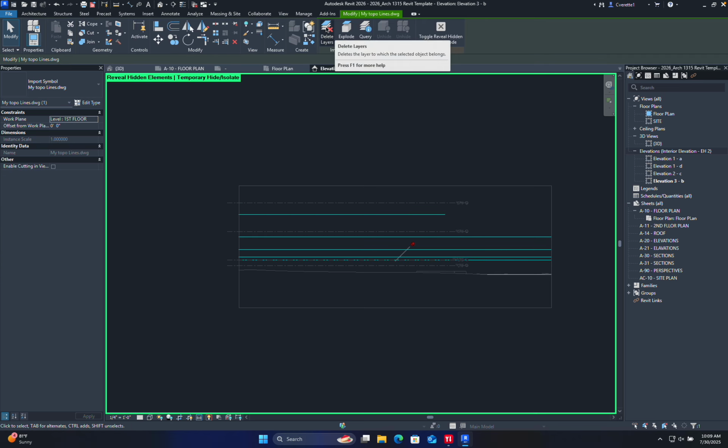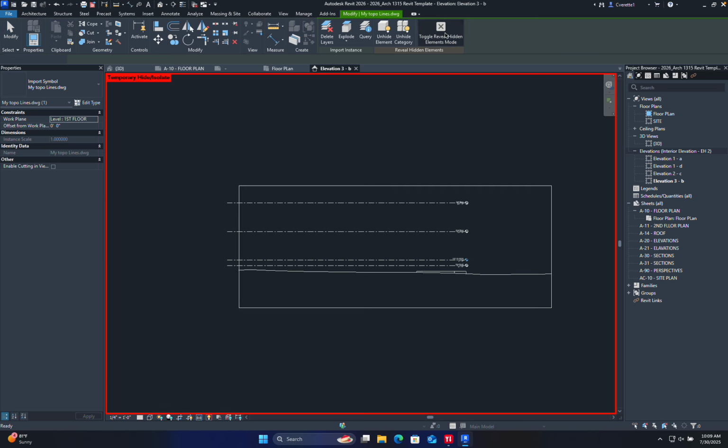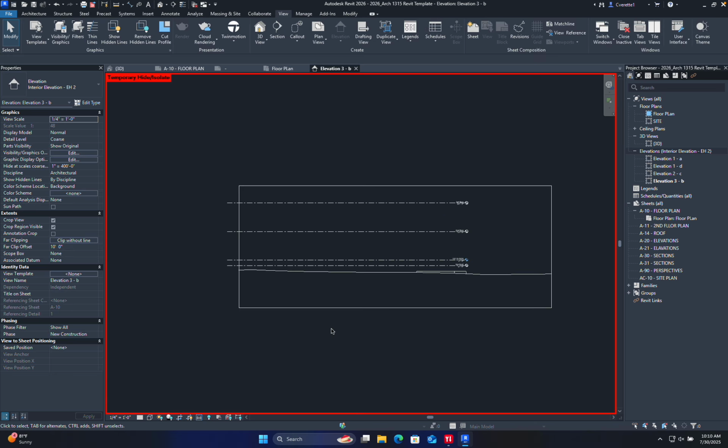Well, I don't want to delete the layers. You can hide layers specifically. Again, there's a lot of options here because it's a construction document program. Just want to make you aware that if you're running into a lot of issues, it's because it's not creative like you were just used to in that last project.